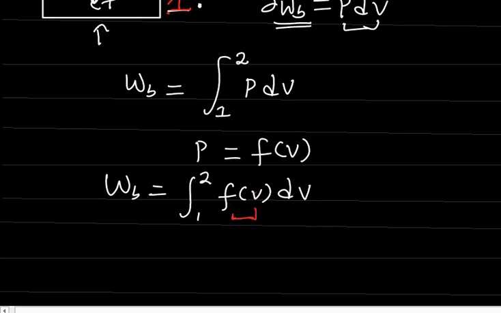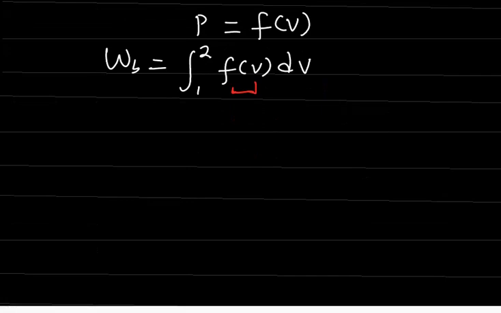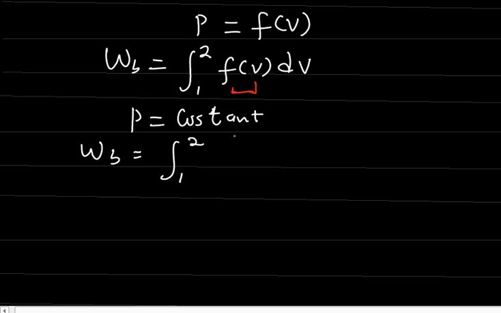All right, but in a situation where the pressure is constant, then the boundary work is going to be equal to the integral from 1 to 2 of the pressure, which is now constant. I can now write it as P, a constant value, with respect to dV. Of course, you know very well that a constant can always go behind the integral.